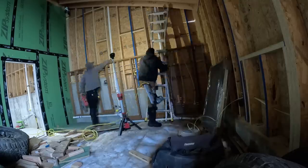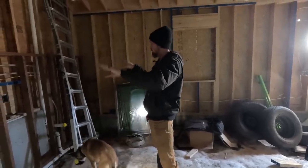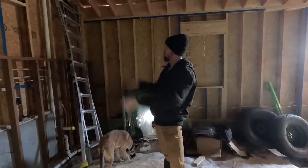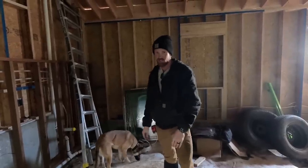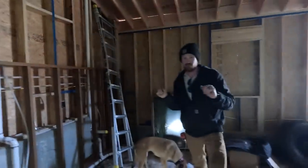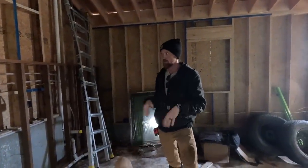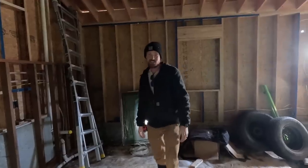It's a little dark in here because we took the light out. I'm gonna grab the ladder here, but we got all of our seams blocked off except for the ones that have the pipes in them. I'm gonna see what the inspector has to say about that. But this room is done and ready for four-way. I really wish we had a concrete floor and our wall to go around the bathroom so it could actually be ready, but it's as ready as it's gonna be.